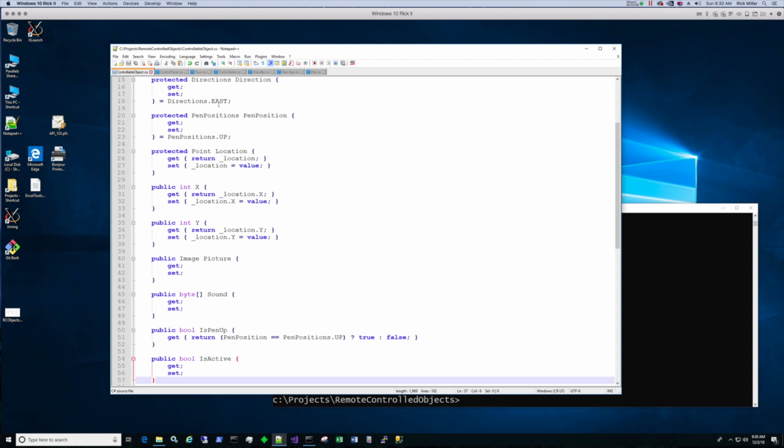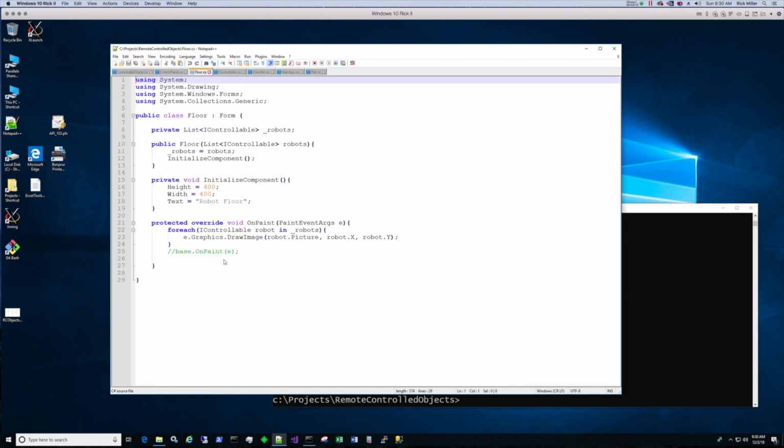Okay, so now we're going to go to the control panel. Well, let's go to the floor. The floor is where everything takes place, for the most part. So we'll head to the floor. I didn't need this, so I can just take that out. Delete. All right, so think about what we're doing here.